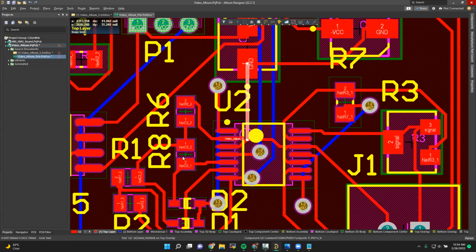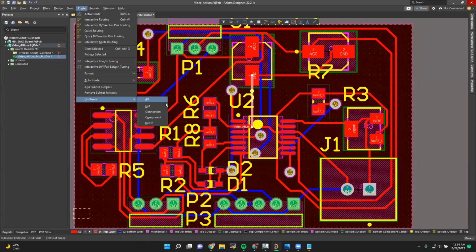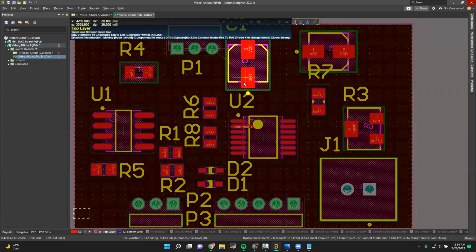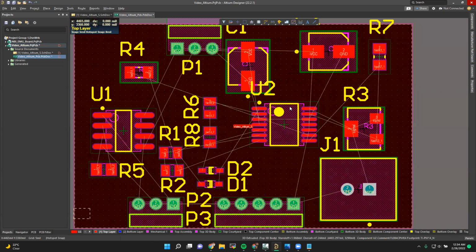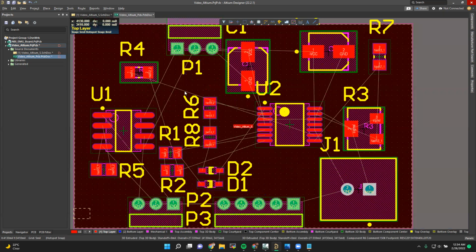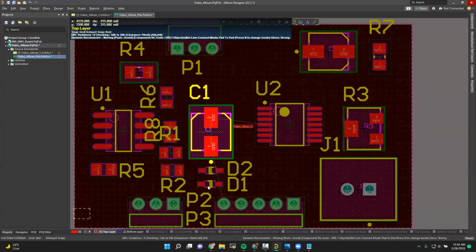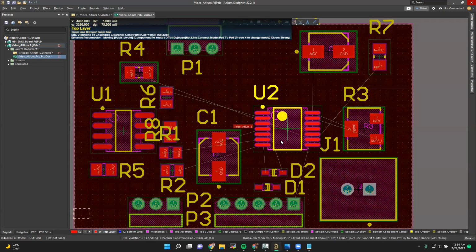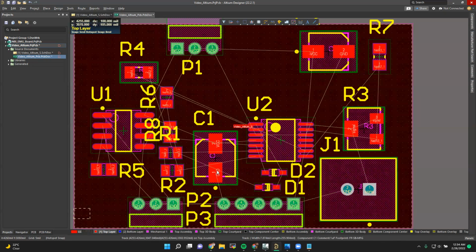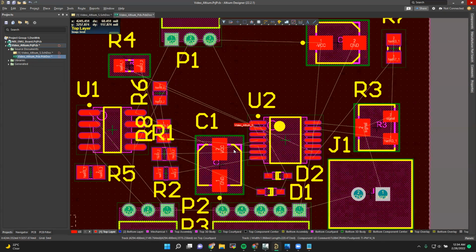So this design could be improved by, let me do this. So I'm going to unroute all. I should theoretically put this like this. So I should have this capacitor, let's see, this capacitor should go there. Move that here, move this here, like that. And then my ground plane, I don't need to worry as much as the VCC, because for ground, I'm going to have the ground port. So I'm going to have ground everywhere.